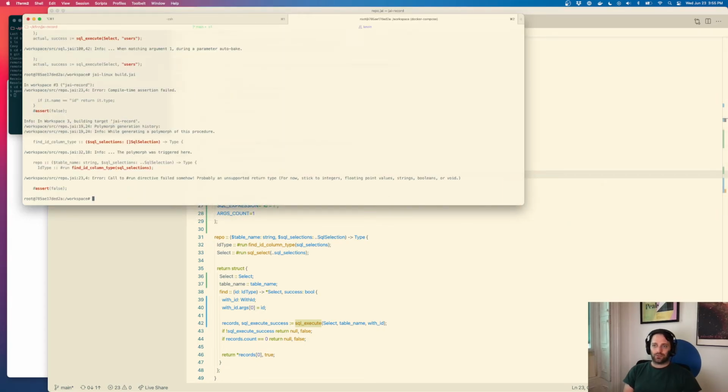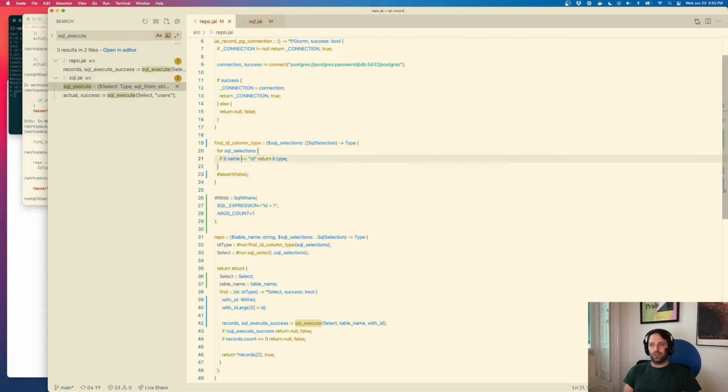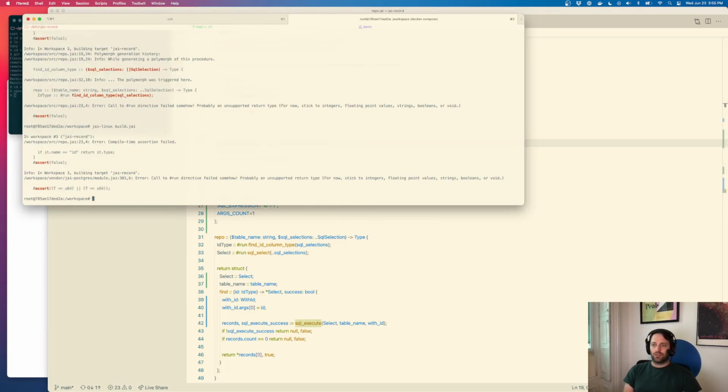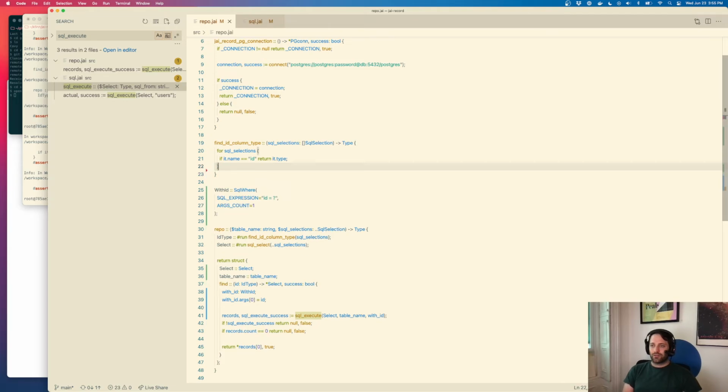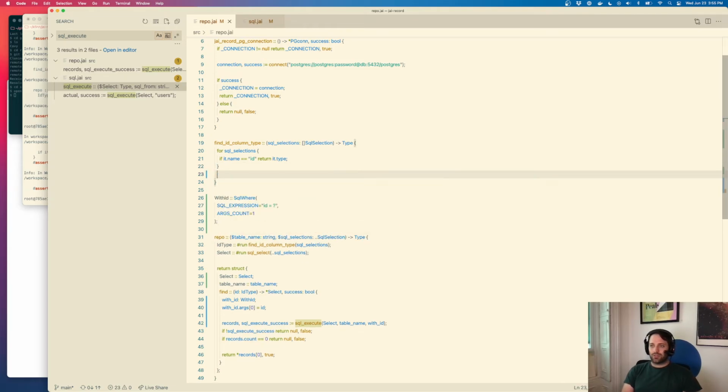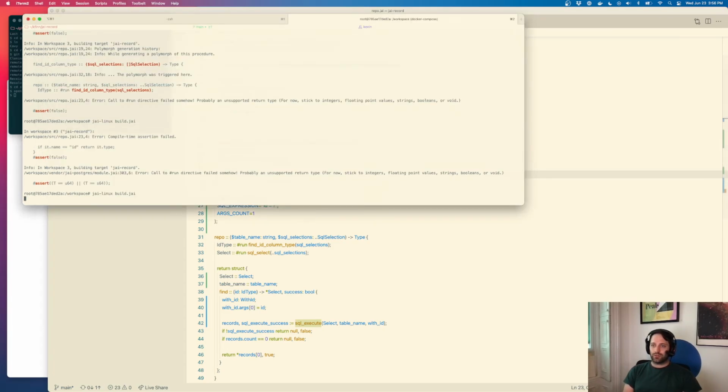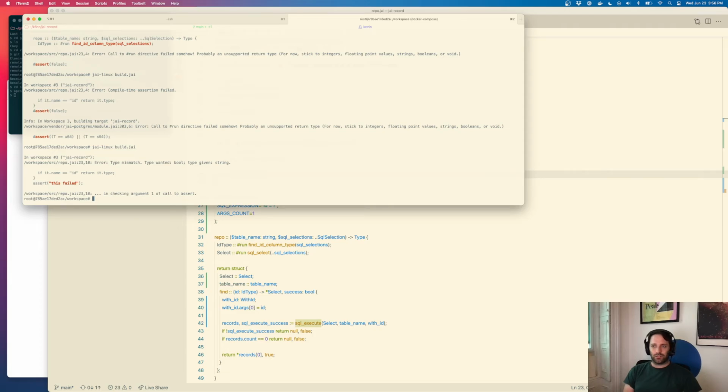I'm sick of that first warning. There's no way to do that. Will that fix the warning? Compile time insertion failed. I see. This failed. I'm going to live with that warning a bit longer. What else is going on here?